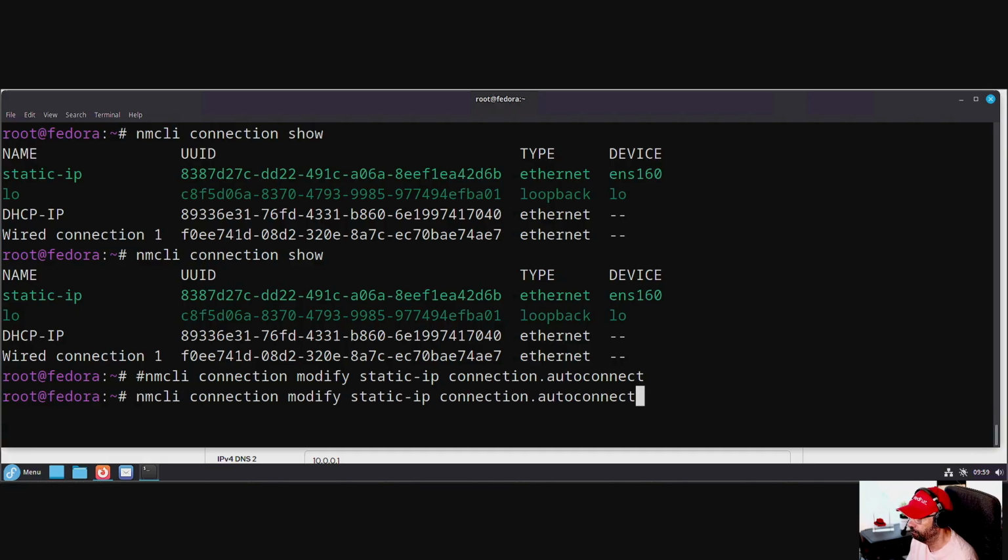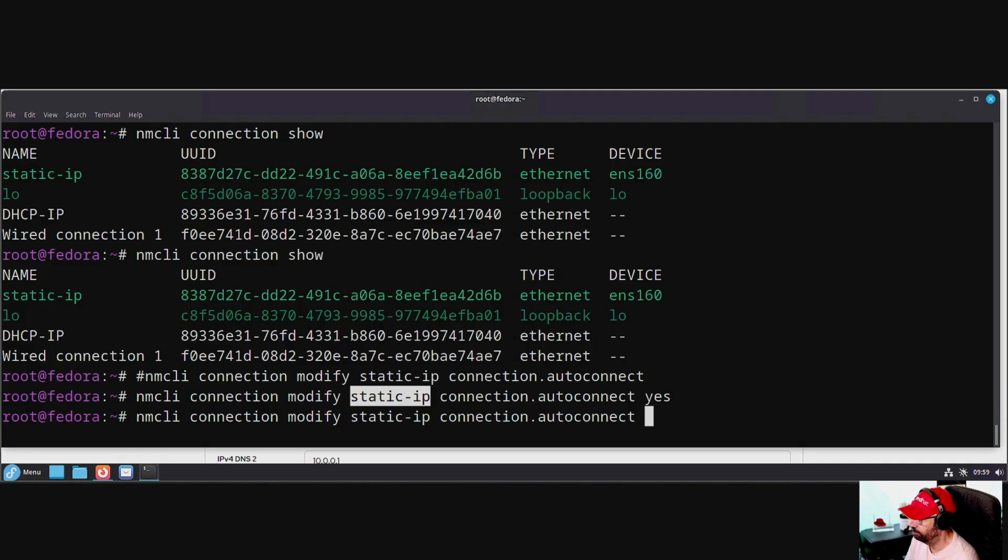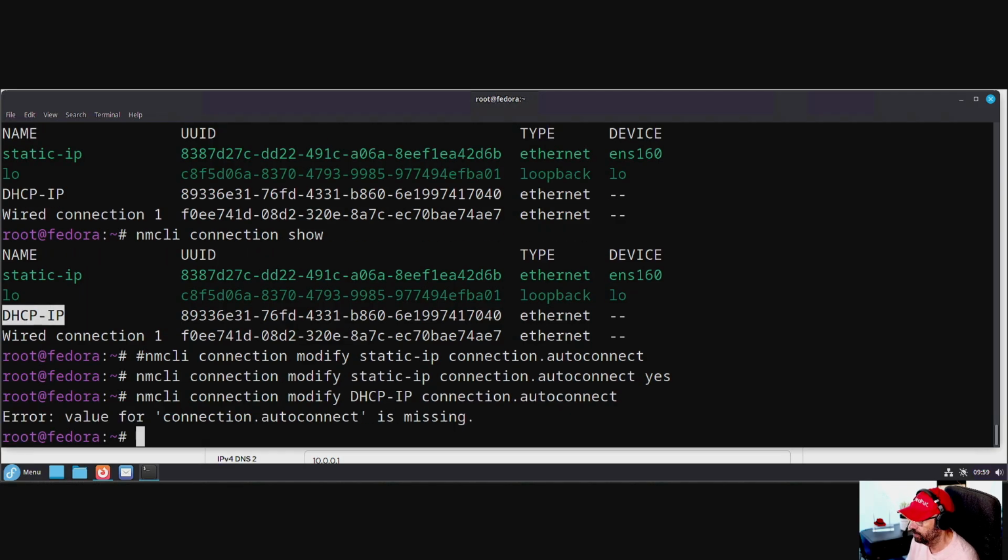So let's do connection autoconnect. I'm changing this one here, and I'm going to say yes. This is going to be my default one. If you want to make sure that there are no confusions and no configurations going over other ones, this is the one.